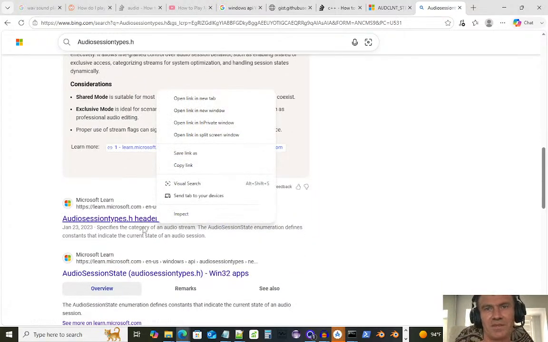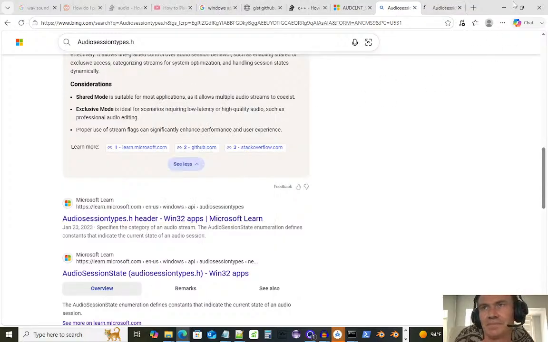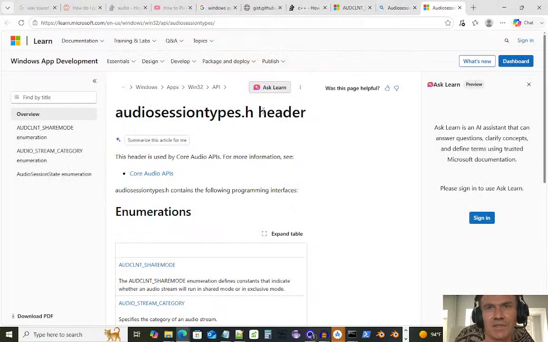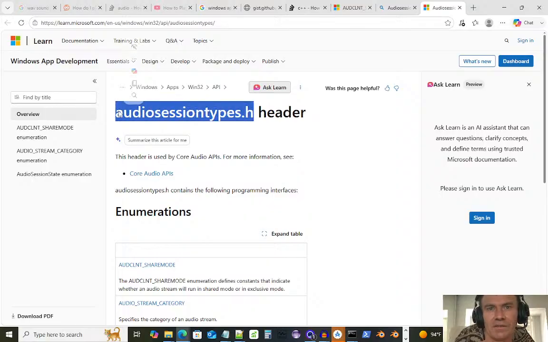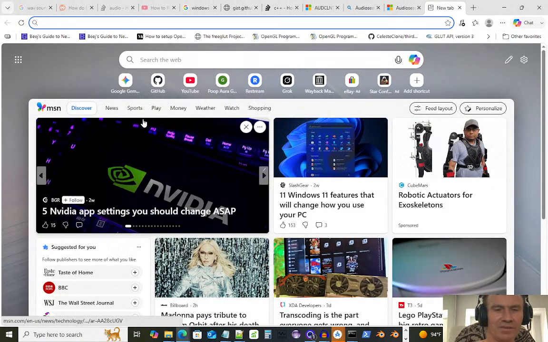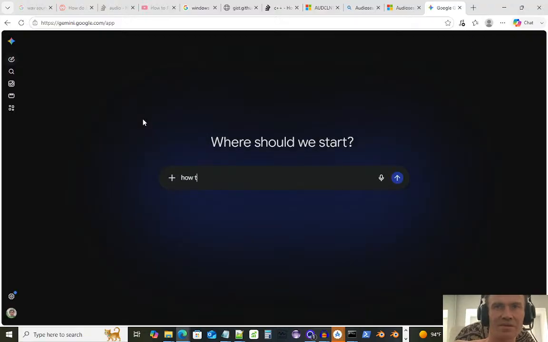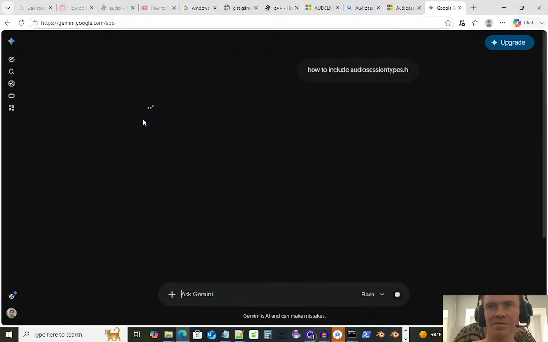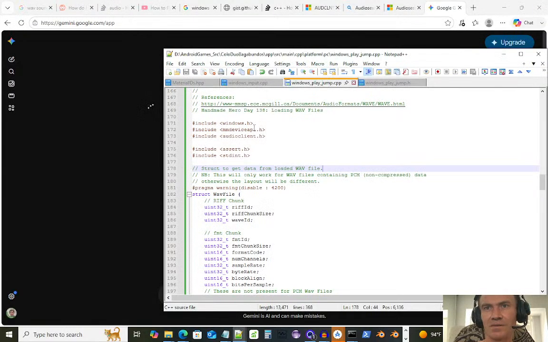What is this AI session types crap? It's like the formatting. Yes, how do I include it? How to include. We need this. I don't know why he didn't include it. Used to be included.